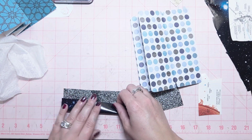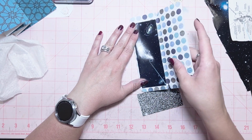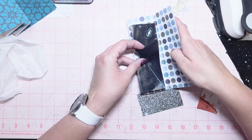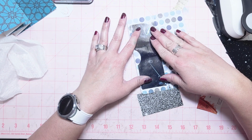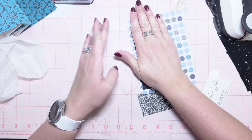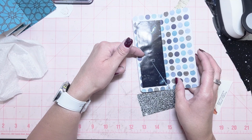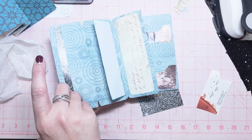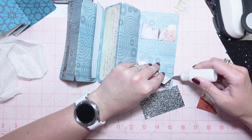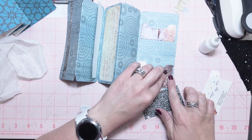Yeah, let's do this as a pocket. Actually, I'm just going to leave this folded down and glue it because that'll give us more of a sturdy base for it. So okay, just like that, that's pretty cool. Now this is going to be our front, so when you open it like this, you have a little pocket here. And then it's going to open all the way up like that. This part didn't go down very well. Okay, that's better.